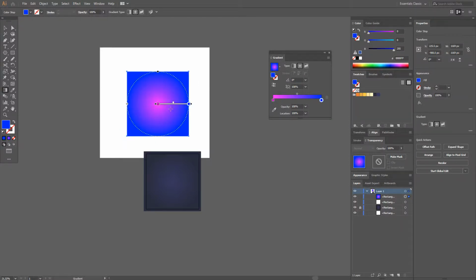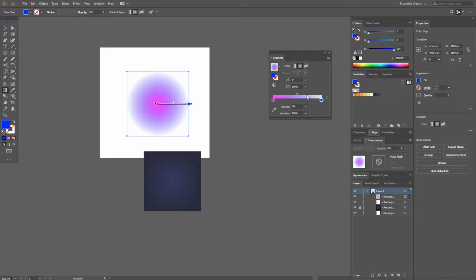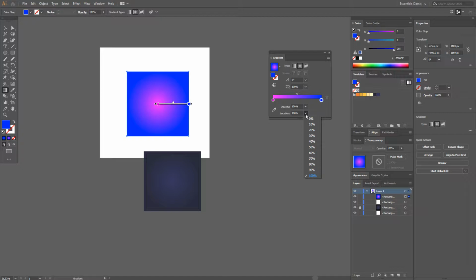Now about the radial gradient. It's the same, but this is about placement. See, this is how the transition is separated. You can see visually what it does. The location is in percent, and you can manually check.